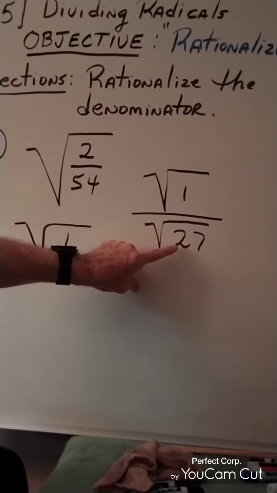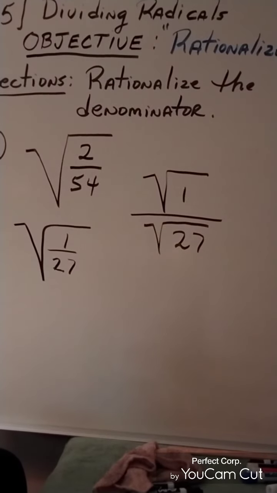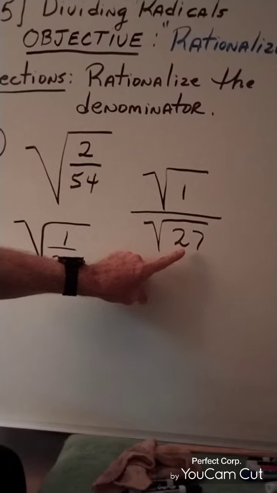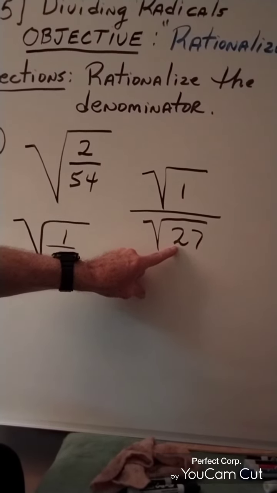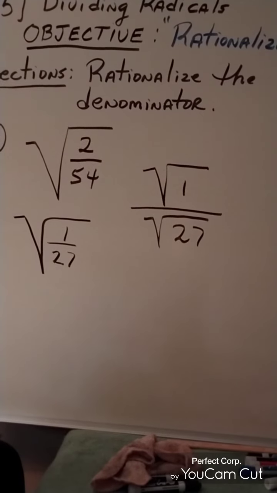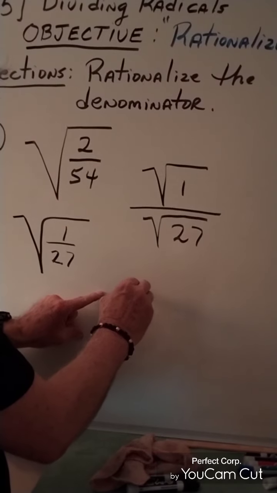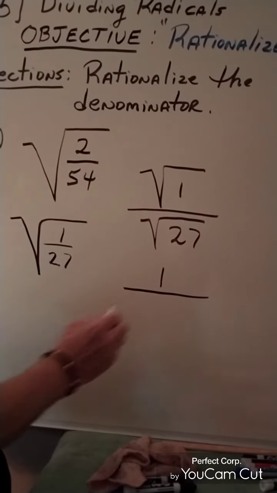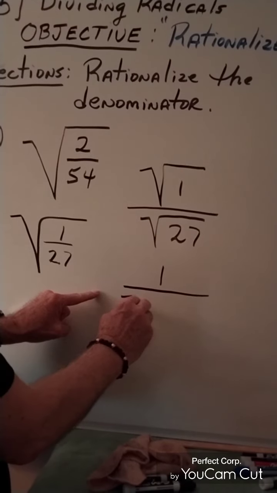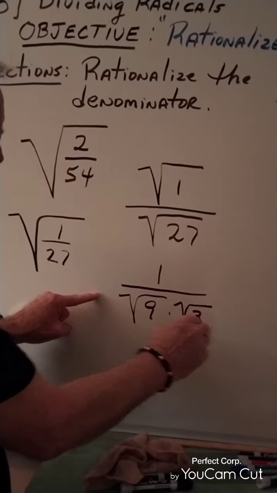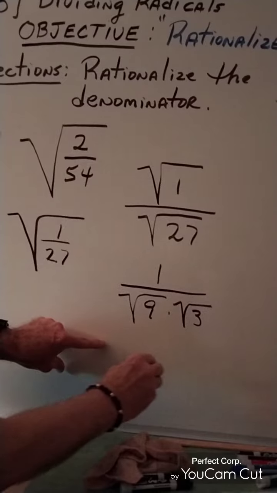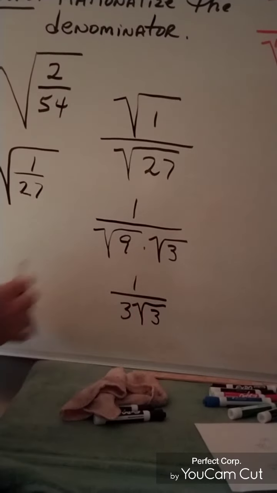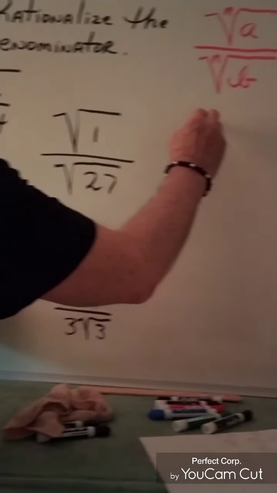And if we look at the radical of 27, 27 contains a perfect square factor of 9. I don't think it's necessary to show the upside down division. 9 times 3 is 27, and 9 is a perfect square. So let's come down and put the fraction bar and simplify this numerator radical to 1. And let's split him up using the product rule. The radical of 9 times the radical of 3. We'll now get this down to 1 over 3 root 3. Now let me elevate him up here so we have a little bit of room.